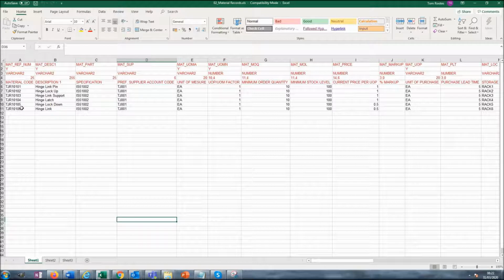I'm loading 6 material codes, and these are all going to make up the bill of materials for that part. But this is just uploading the records with some basic information like price per unit of purchase itself, minimum stock level, that kind of information.